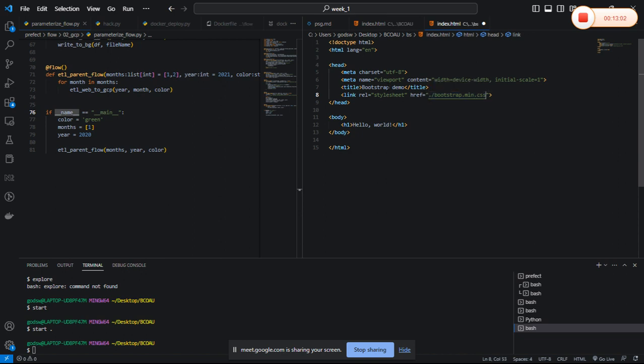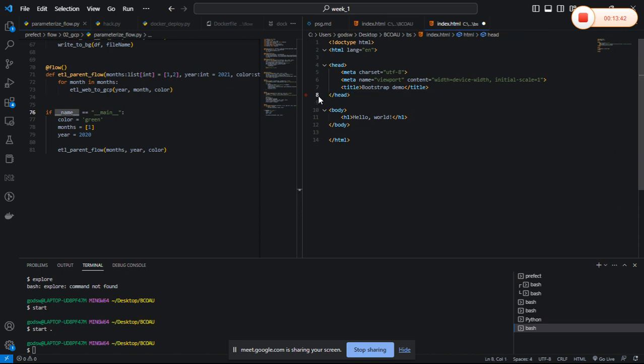So I moved it to the same folder with my index file so that it will be very easy for me to link. So basically, what this one means is this dot is saying this current directory, look for this file. Let's see, CSS. Yeah. So that's how you link for your script file too. Instead of the link tag, you use your script tag and then also reference it in the source. So that's how you can add Bootstrap locally to your project.